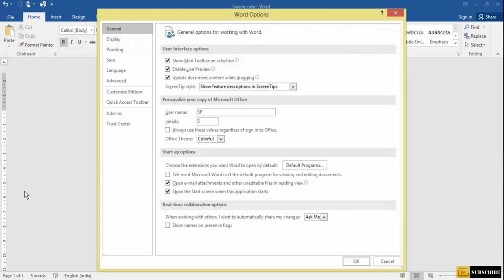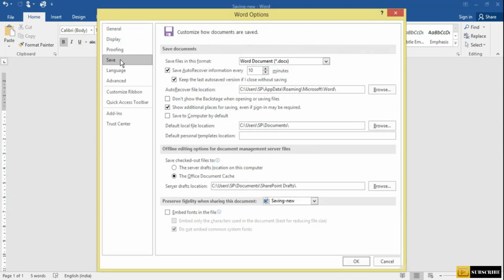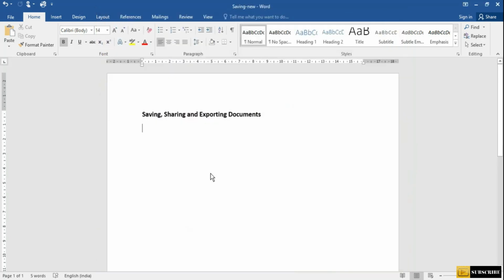The Word Options dialog box will appear. Select Save on the left. Check the box next to Save to Computer by default. Then click OK. The default save location will be changed. In this way you can change your default location from OneDrive to your desired one.